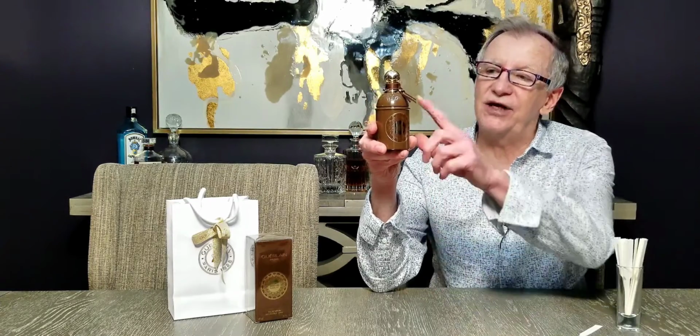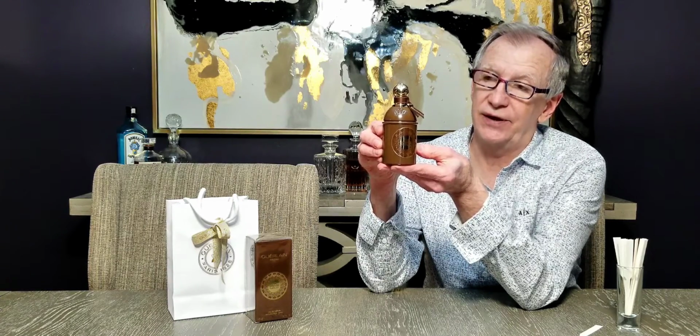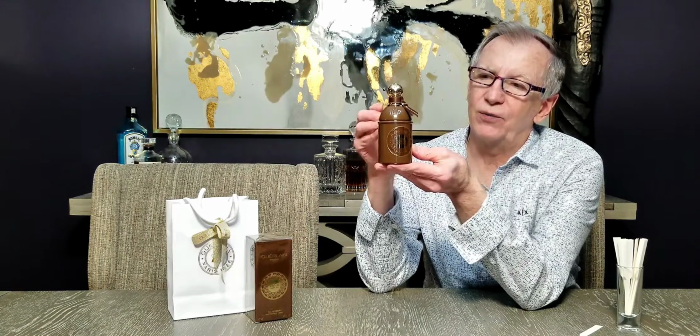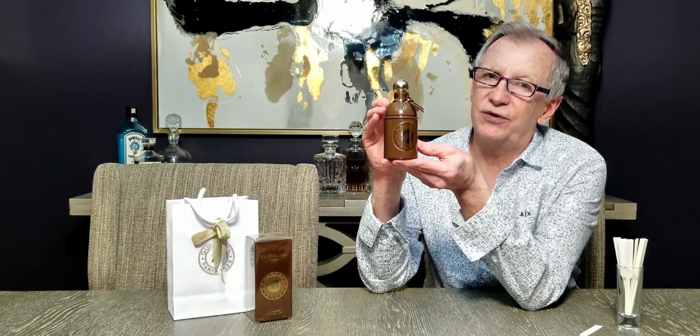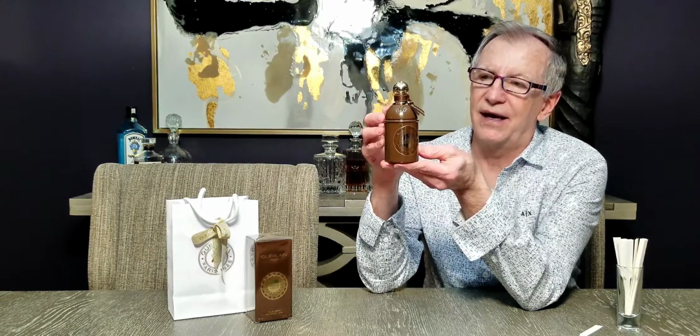When this line first came out, I was a little disappointed in the bottles. I was not impressed. I thought for the price point, Guerlain really could have come up with something a little more exciting. They fashioned the shape after one of the old bee bottles, which came out in the 1800s. One of the things that distracted me was the bottle not being clear. I like to see the juice and how much remains as I use it and the levels go down. Not being able to see the juice was a distraction in the beginning. I've since gotten over that and grown accustomed to the bottle.